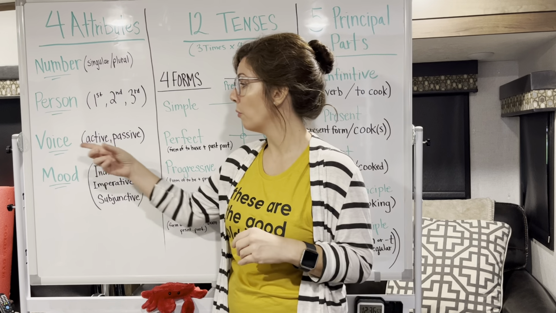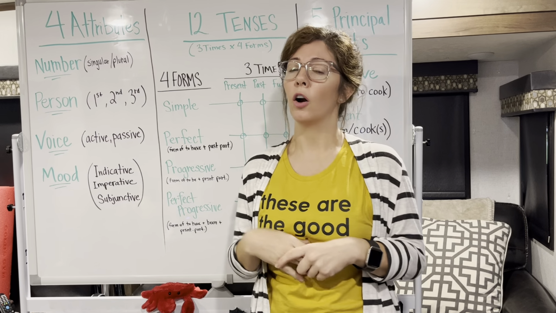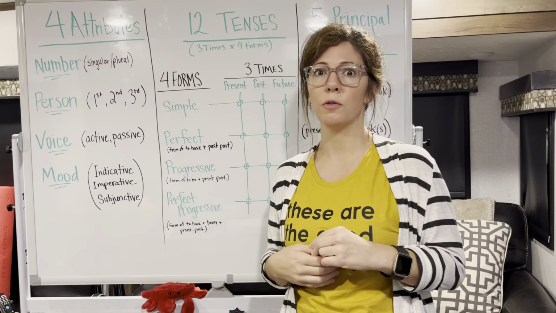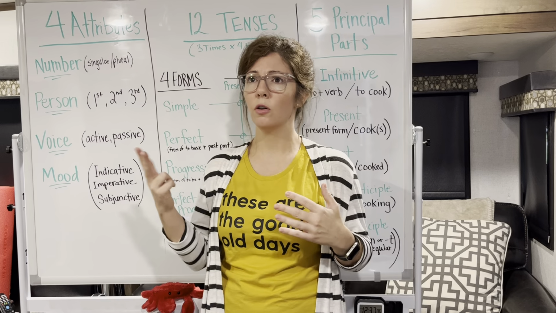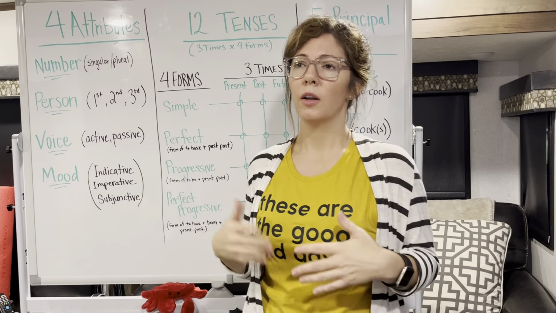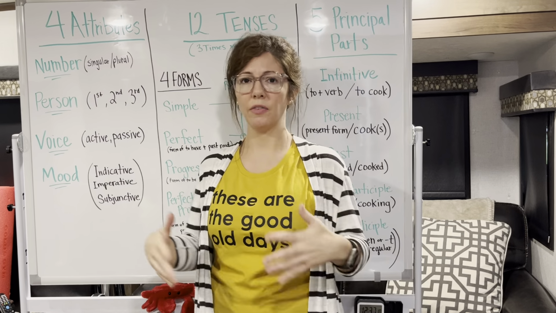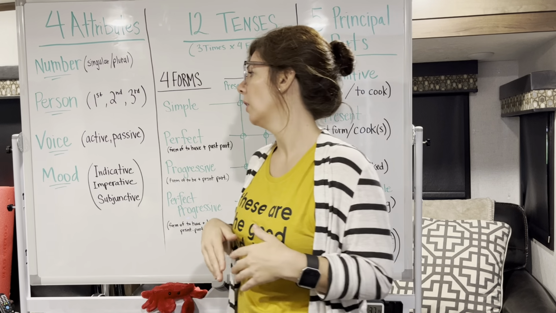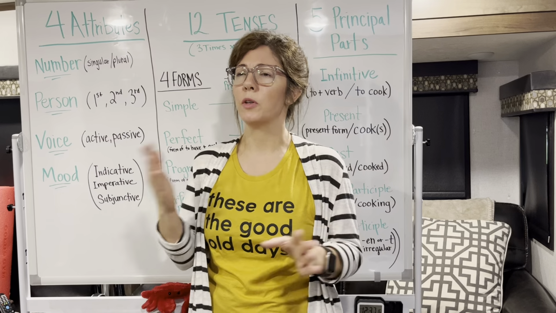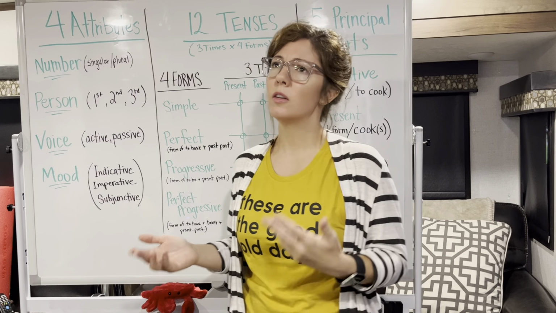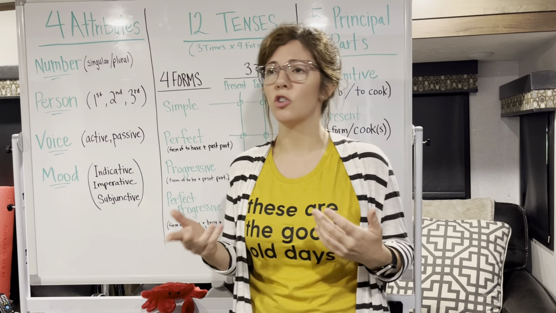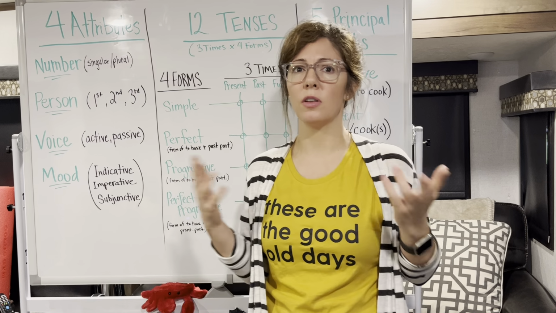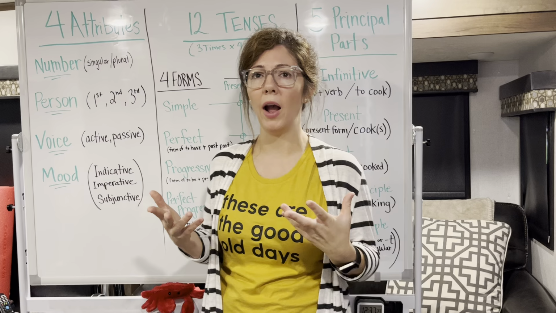Okay. In our voice, we have our active or passive voice. We used our tornado sentence. The tornado demolished the town. We are actively saying, this is what happened. The tornado demolished the town. Or if we swap that, it's the town was demolished by the tornado. So it's more like we're telling of something that happened versus it's happening. It's more active.